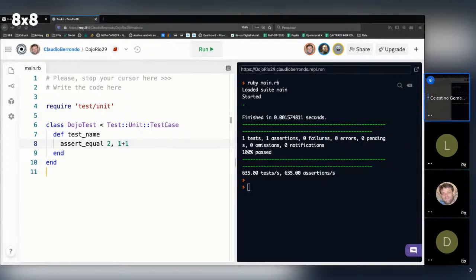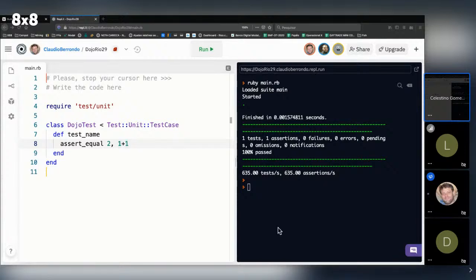Start the timer. I am on the wrong screen. Now I'm on the right screen. You start the timer. Yeah.